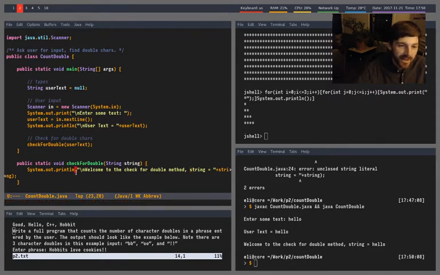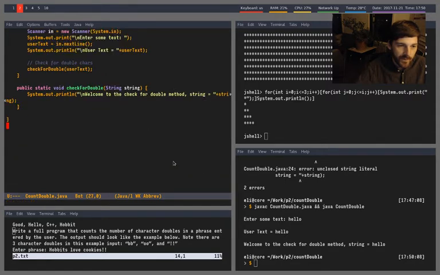So now this method has that, which is cool. I'm just going to make this short. And this is just a little debugging print statement. I'm not actually including this in the finished program.